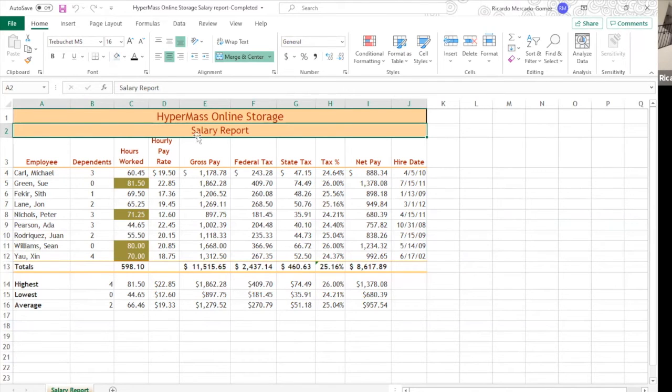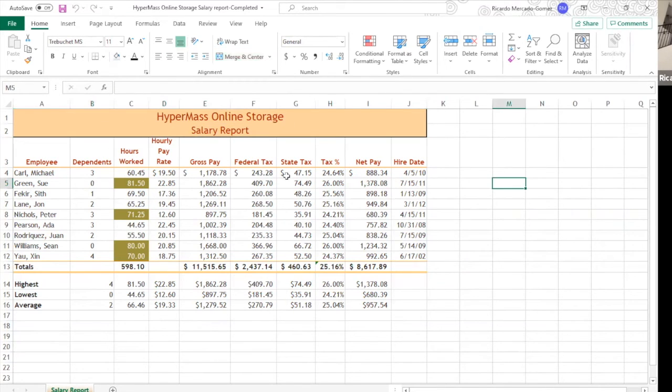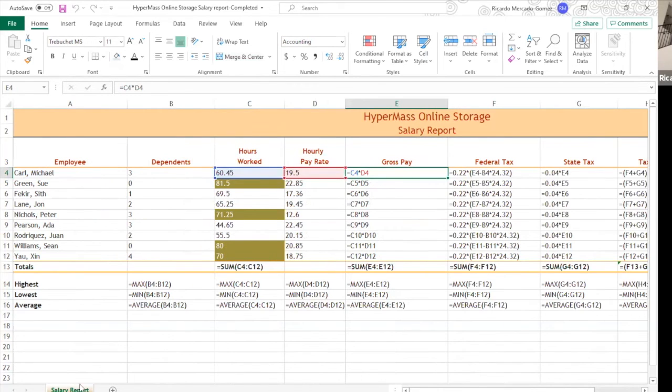We're going to format just like we formatted the previous versions of our demos. We're also going to create some formulas. Let me show you the formulas here. So this is called the formula view.